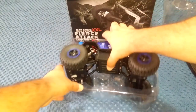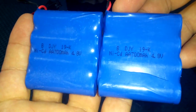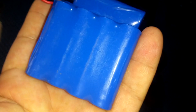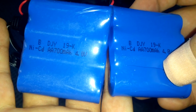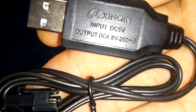The transmitter takes two AA batteries. Now here are the two vehicle batteries — they're two NiCad packs: 700 milliamp-hour, 4.8 volt NiCad packs, both with four cells and the standard NiCad-style plug. If you've got plenty of these already, you can use them in this truck as long as they're a four-cell arrangement. We're supposed to get around 20 minutes of drive time per pack, so that gives you roughly 40 minutes of total runtime.